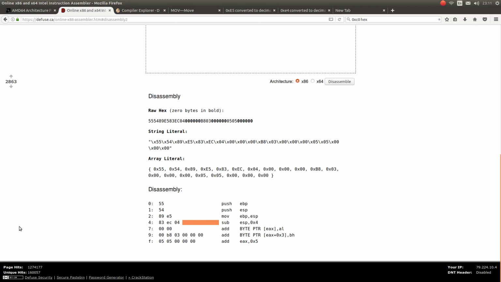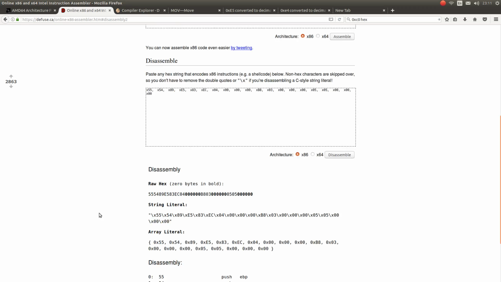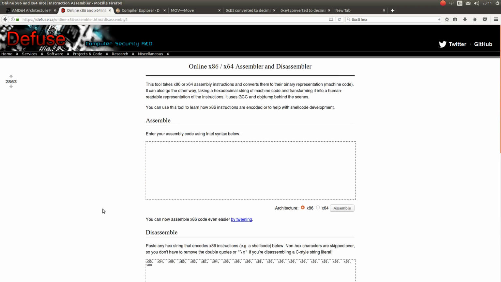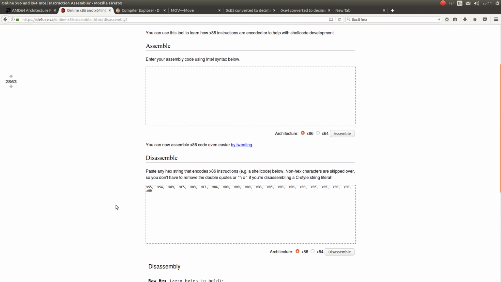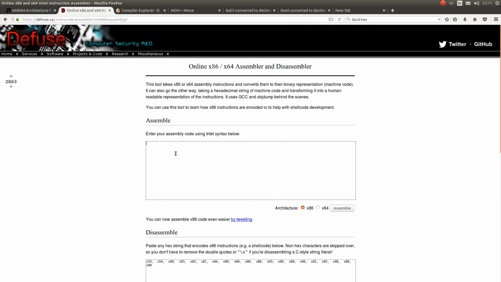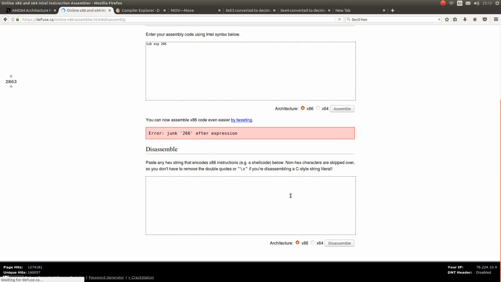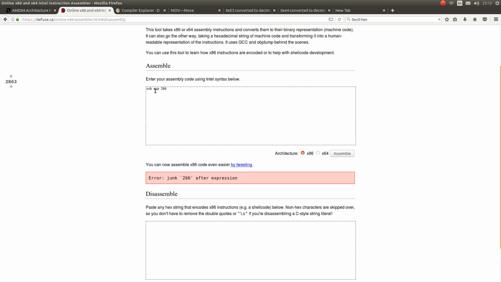But this subtraction, is this the byte version for subtraction? I almost think so. So sub ESP. Let's do 266 here. Dollar.